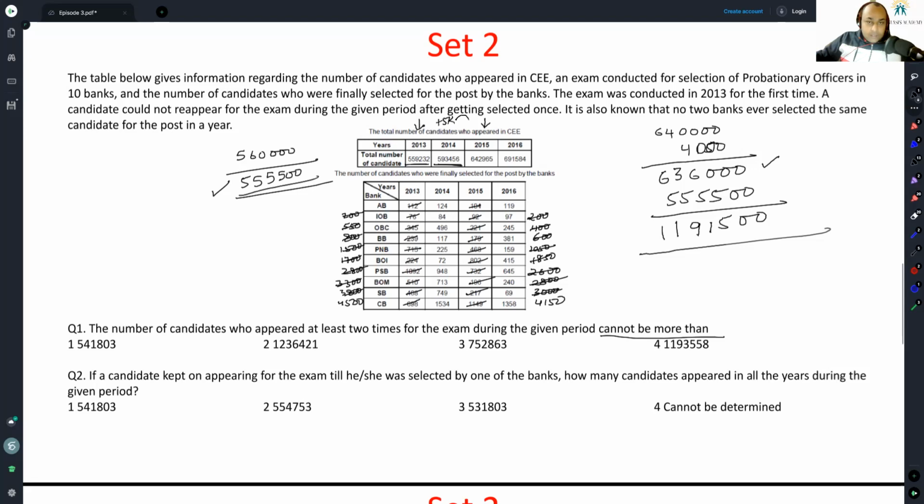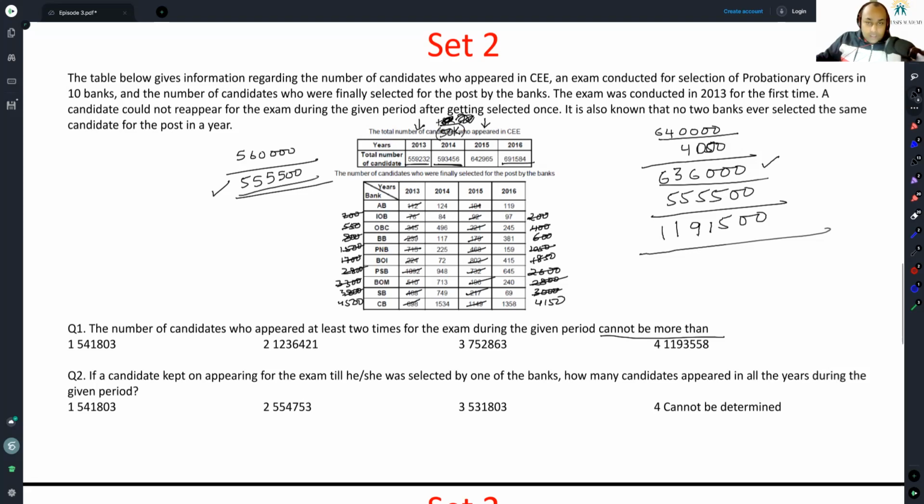And these 5K extra people, could they have appeared in 2015? They will not be able to appear in 2015 because I've taken them all as fresh applicants. Could these 5K extra people appear in 2016? Out of 6,90,000, 6,36,000 according to me are repeaters. Not 5K, I'm so sorry, not 5K, 50K. There are roughly 50K people extra who have appeared in 2014 from 2013. There are at least 50,000 extra applicants in 2014.